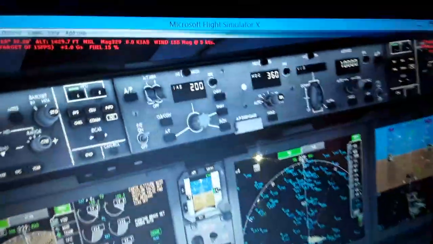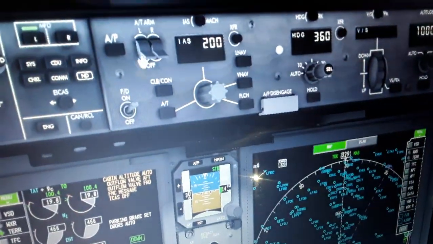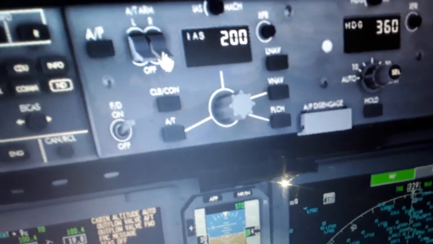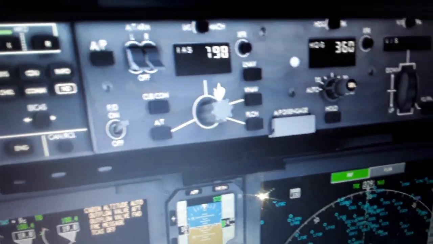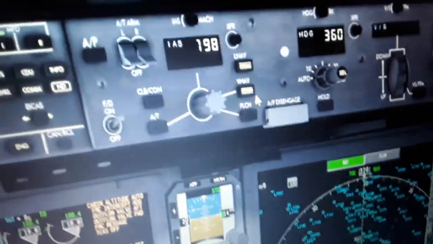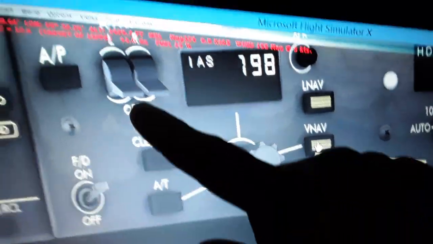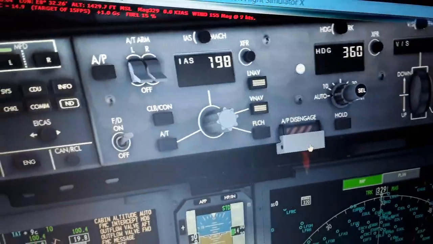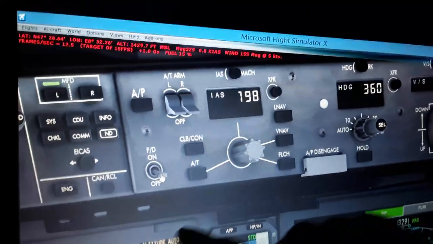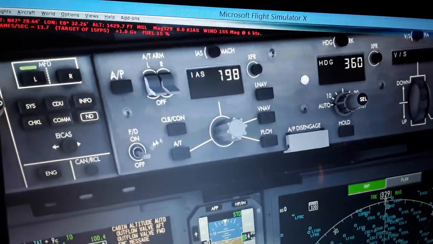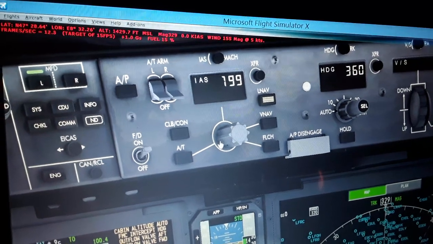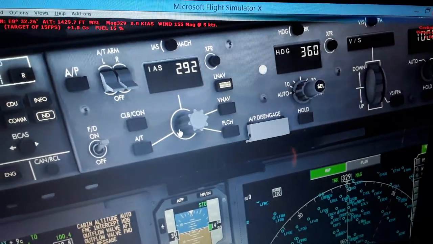And also the autopilot flight director system panel, the overhead panel. We're going to make an engine start demonstration. So very quickly we're going to set here the autopilot engage. You can see disengage the auto throttle left and right, engage, disengage the airspeed, LNAV with the VNAV navigation, this button, so also here the switches, flight level change, auto throttle, climb continuous, auto throttle left and right, autopilot engage and disengage. So we disengage the autopilot, flight director off. You can see the modes are off. Now we cannot rearm them unless we have the flight director on. We set the airspeed like this for takeoff.